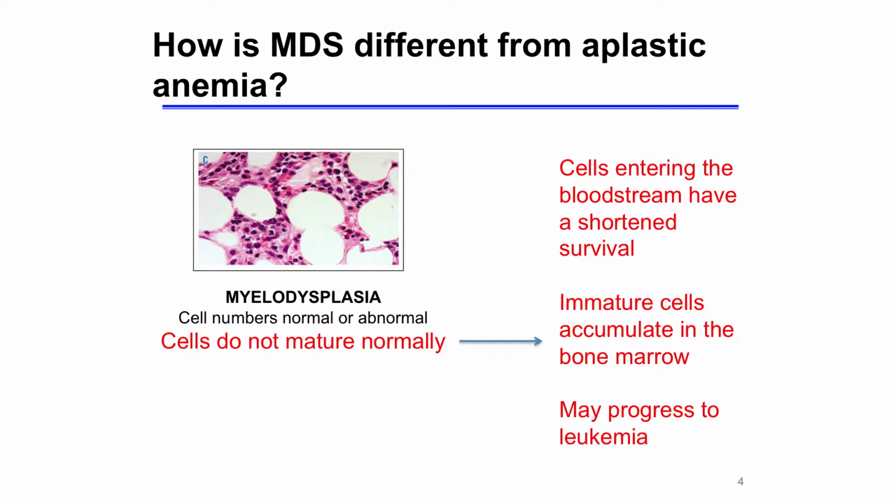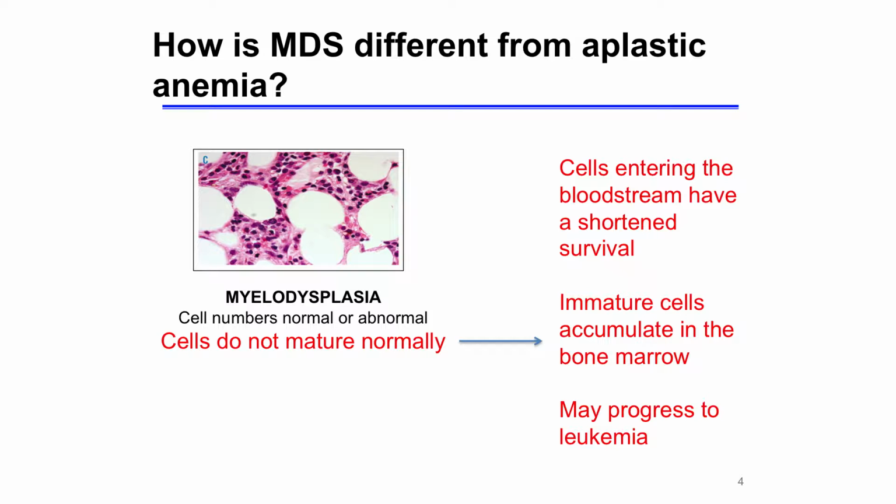They tend to accumulate in the bone marrow. So sometimes the bone marrow cellularity may go from 20% to 40%. And at first people are like, oh, yay! But it's because the cells that are now starting to populate the bone marrow are ones that just aren't normal cells. And of course, our big concern as well is that this could progress to leukemia.